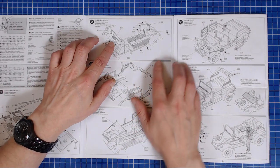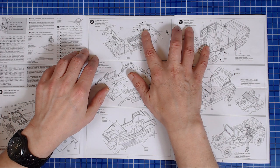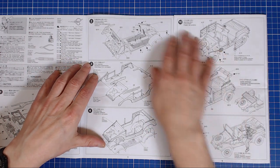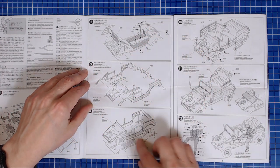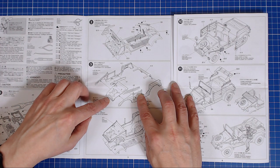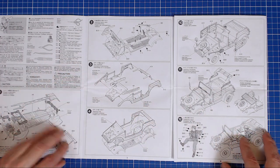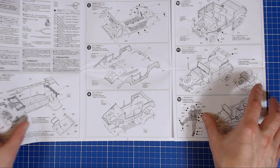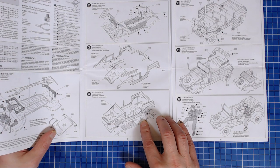Step two: rear quarter panels, firewall, steering column, pedals, parking brake, and stick shift — all pretty good in terms of scale. The only complicating feature is the steering column; we'll get back to that when we reach the steering wheel. Step three: putting the body together — a couple of parts, the hood going down, inside liners for the compartment, top of the engine compartment, then bringing the top body together with the chassis. Very simple and sequential. Because we're doing a lot of pre-painting, we'll be building this a little differently.